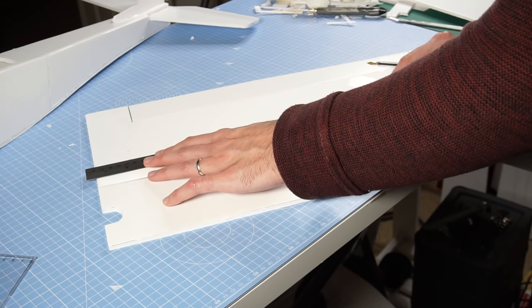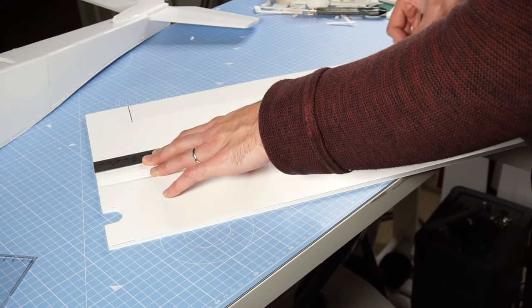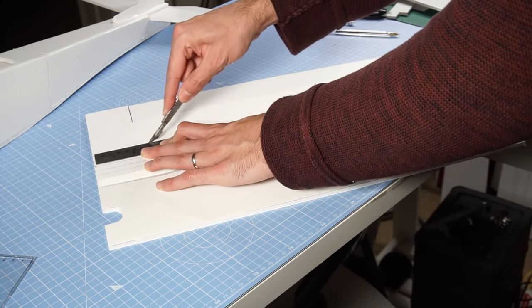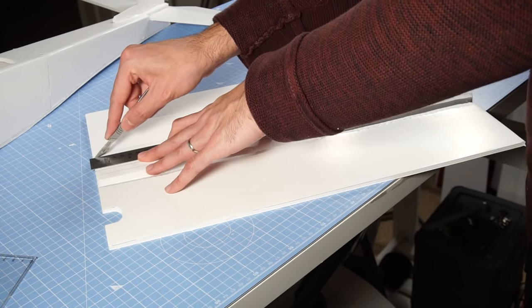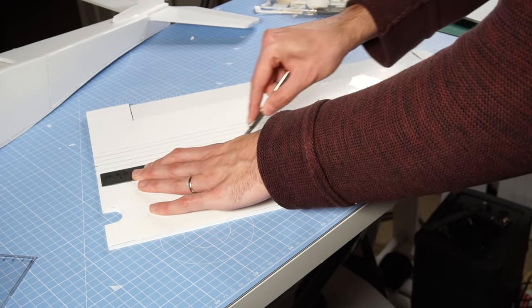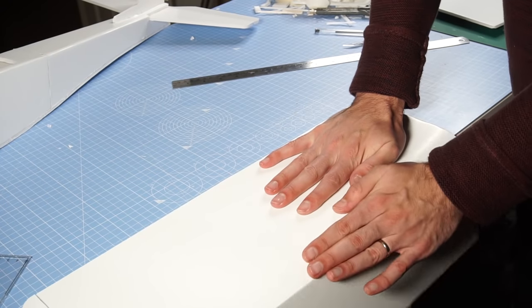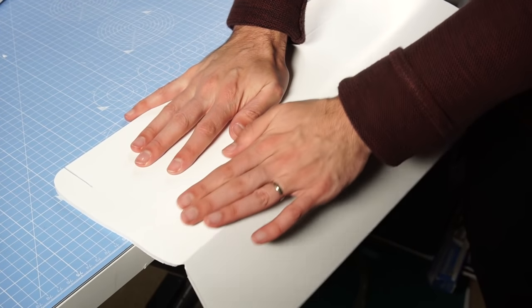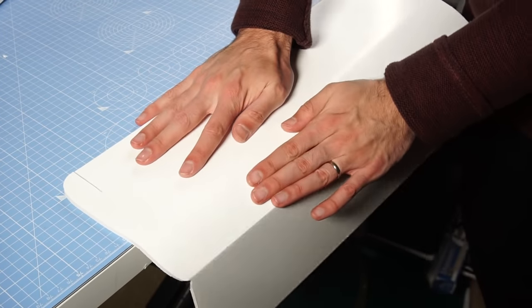Then we're going to make the half cut, and this is to make easier the shaping of the wing with a little curvature. This is very important because this will create the airfoil shape of the wing to generate lift. To create that shape, we're going to use the edge of the table and start bending the material. And of course, this is only done to the upper surface of the wing.